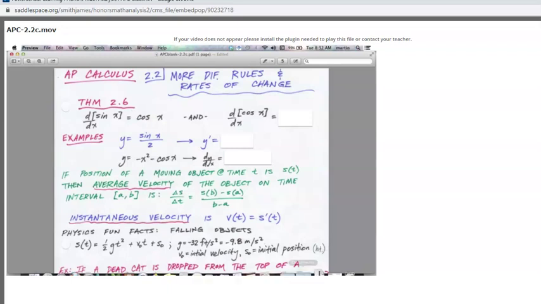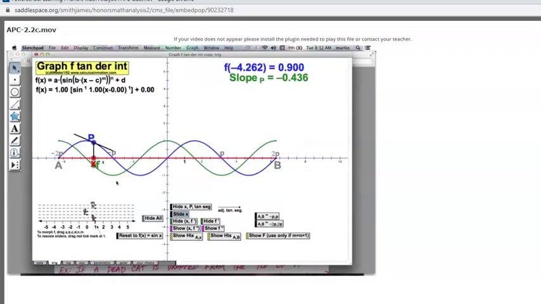Okay, and likewise, let's take a look at what the derivative of the cosine is. Forget about this blue line now. Let's look at the green line. Imagine that the green line were your original graph. Well, we can show the derivative of that one here. That's called f double prime. It's the second derivative of f, and the first derivative of f prime. So take a look at this pink dot here as we slide x along to the right, and how it relates to the slope of the green line.